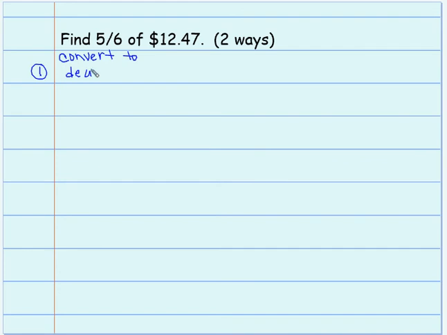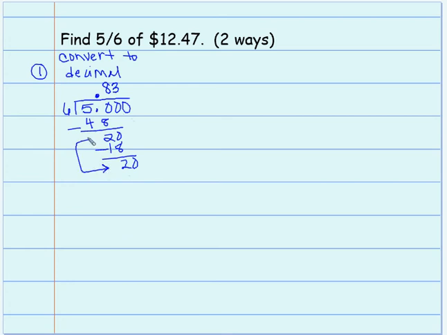Okay, so let's divide. 6 goes into 5 how many times? Put a decimal up here. We're going to end up with 8. 48, subtract, we get 2, 0, and then I need another 0, 2, 0. Okay, so see how this repeats? So this would end up being a 3, so 5/6 as a decimal would be decimal point 8 repeating 3.